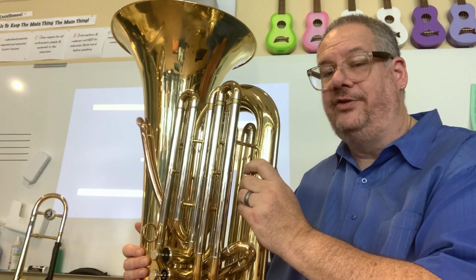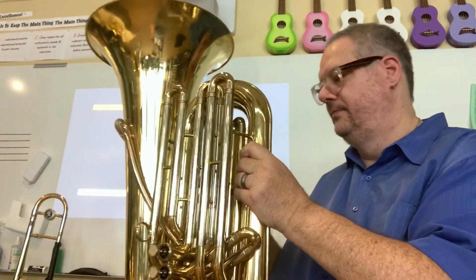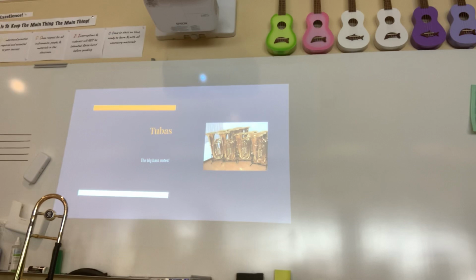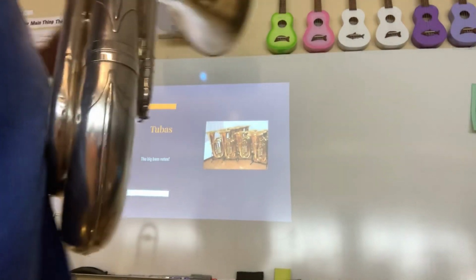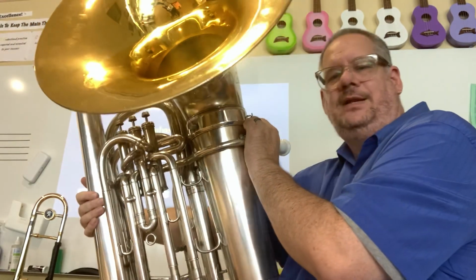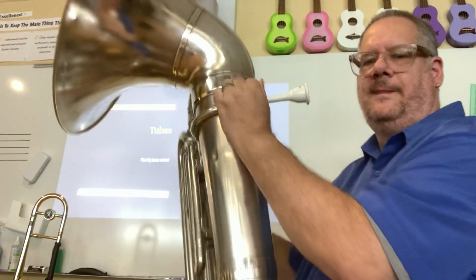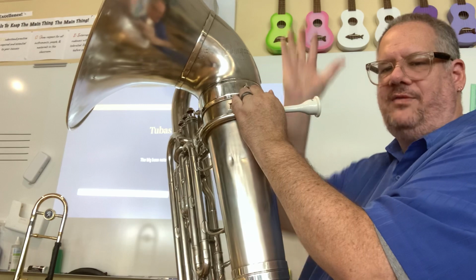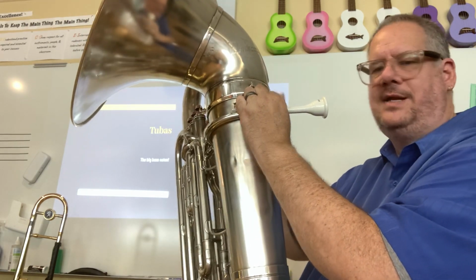But I also have my tuba. This is my tuba. It was made in England in about 1950, and it's big. This one happens to have the bell go forward. Sometimes they have the bell go straight up too. Just depends on what kind of sound you want.